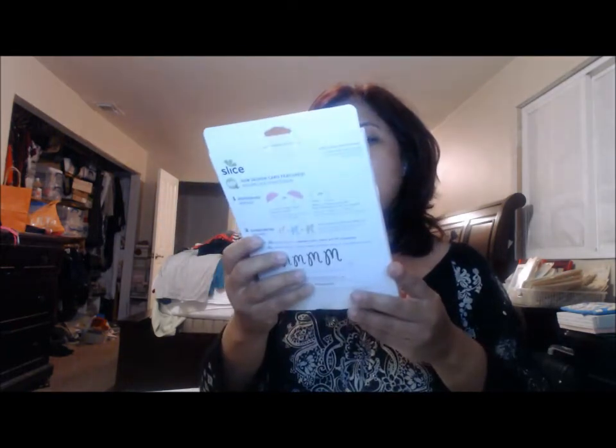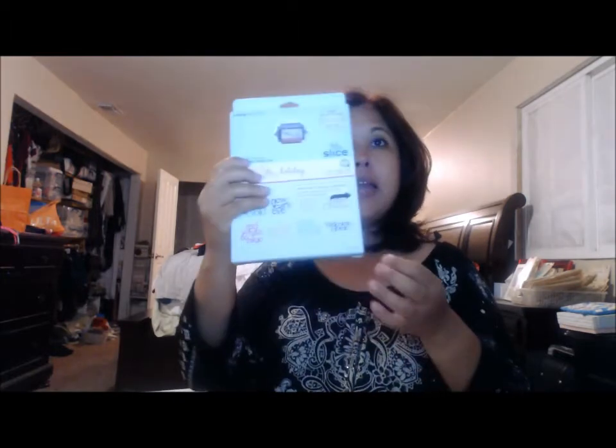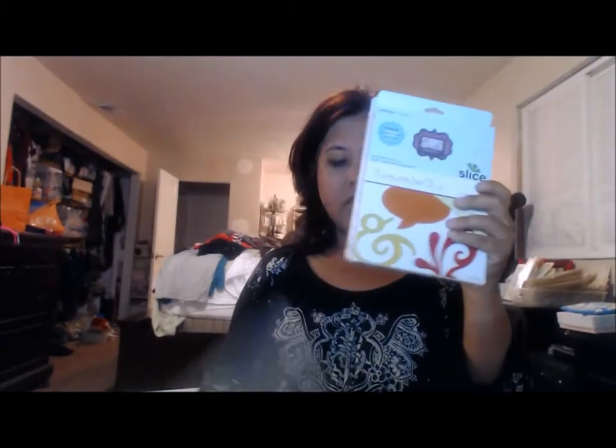I have Slice cartridges. I have this one, which is called Parties. Okay, brand new, never opened. None of this stuff. I've never opened any of it. Spook Alley, never opened. Summer. I have Holiday. Called Holiday, and this one is Wedding. Something else that goes with it. This one is Basic Shapes 2. This one is called Remember This. This one's called Noel. Vintage Findings and Mistletoe. So those are all the cartridges I have, which is like you could do a lot with that. That's not all I have.